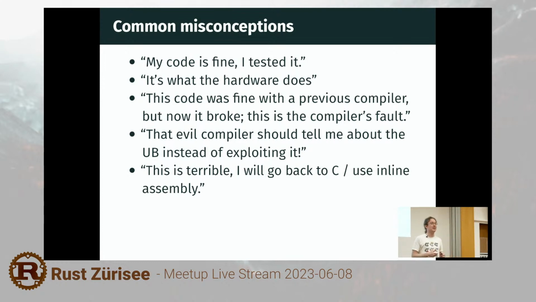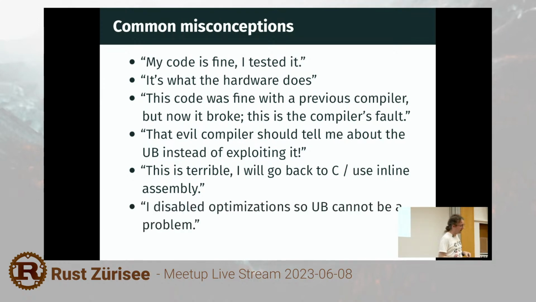And if you use inline assembly, maybe you think you can do out of bounds memory access in inline assembly. There are some things you actually can do, but you have to be super, super careful. It's not a free pass. There are all sorts of assumptions that the compiler, C and Rust alike, makes about how the entire program works. You cannot break those with inline assembly. So with inline assembly, you are almost always just making your life harder.